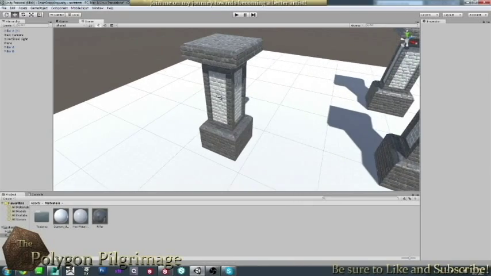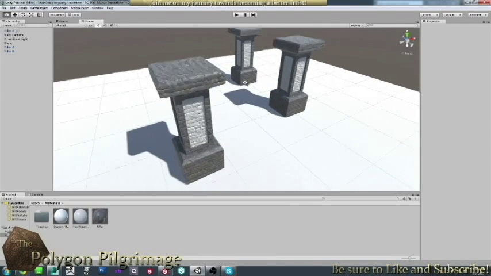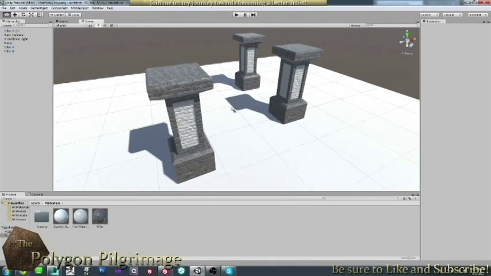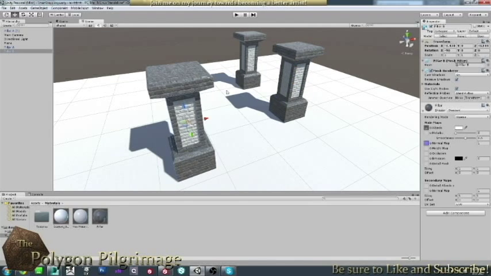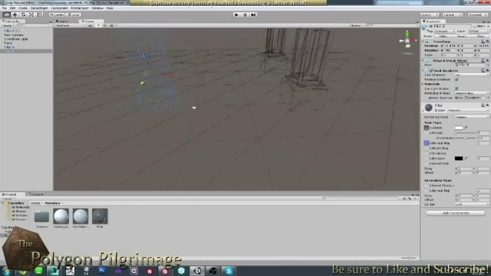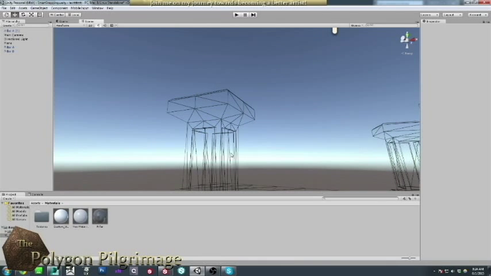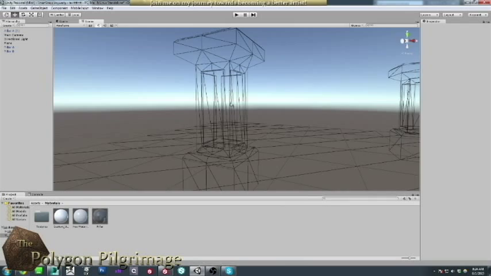So enter pillar B over here. And pillar B has a secret. He looks identical, he was made identically, and he looks identical to pillar A, but he has some additional geometry. If you look carefully here, I will change this to wireframe for a moment so we can look at this and I can explain. So pillar A over here, you can see from one side to the other here at the top, it's two triangles or one continuous quad. However, here for pillar B, from one side to the other here on the top, it's 4 triangles or 2 quads. So what I've done simply is right down the middle line of both sides, there is an additional cut.